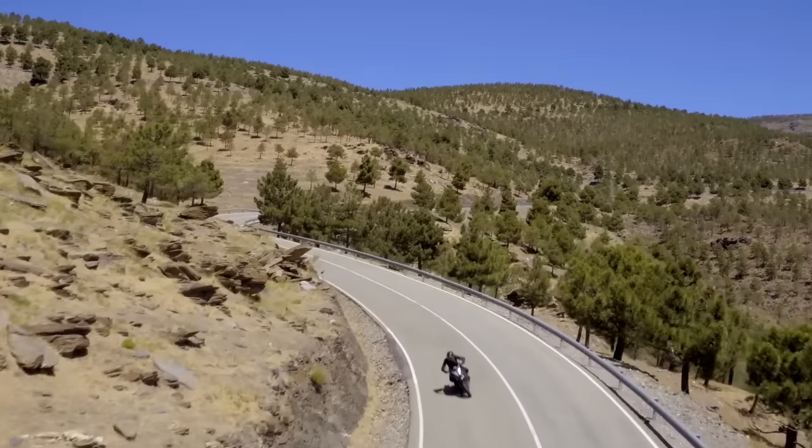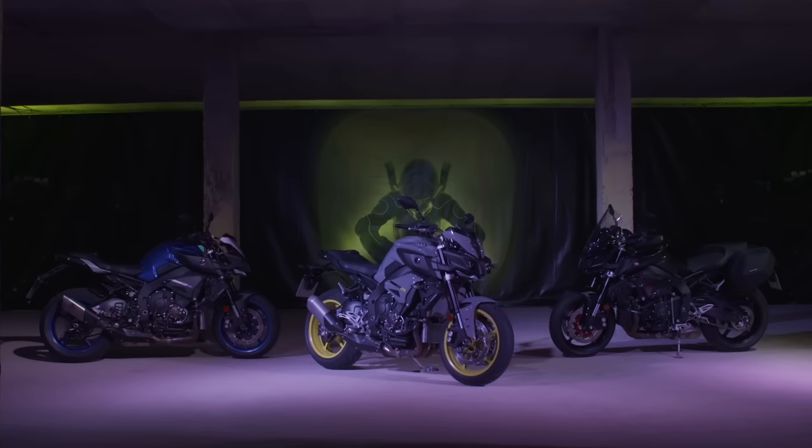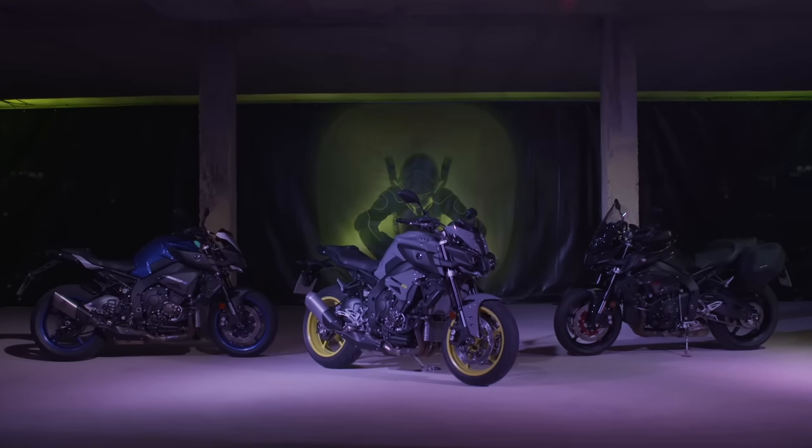It's an explosive bike, yet very easy to ride — quite an amazing combination, typical for the MT family. It is in the complete DNA of the MT family, with great agility in the first place, great torque at low RPM in the first place. But surely this bike is adding also the element of speed, because 160 horsepower brings you to another dimension of speed. So surely not just the bigger MT-09, it's opening the door to another dimension of the MT series.